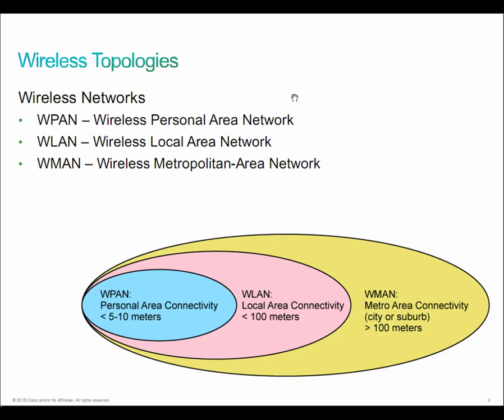A wireless MAN, what we call a metropolitan area network, is just a wireless network that allows us to communicate over a larger geographical area. It says here anything above 100 meters. There's obviously typically a limitation of what that can include, but it could be point-to-point connections between buildings. We do that quite a bit with our customers, where we want to interconnect offices and we want those offices to be able to communicate with each other. So we're going to use wireless bridging to bridge those networks together, or those buildings together.